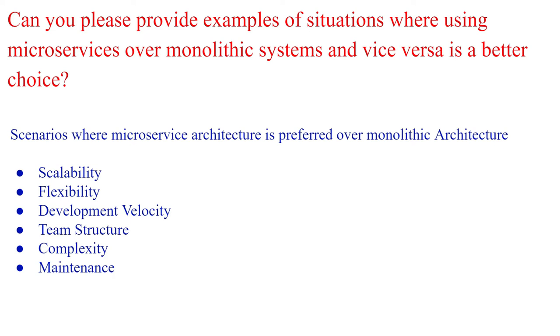Also complexity. If you have everything in one single application, like payment is there, order management is there, product catalog is there, then it makes it much more complex and the code is unable to be easily understood. So the complexity increases with the monolithic architecture, which is reduced with the microservice one having completely segregated and readable code. And lastly, maintenance. Now, if you have a monolithic architecture and one of the parts fails, for example, your payment is failing, then the person is not even able to see your orders or not even able to see your product catalog.